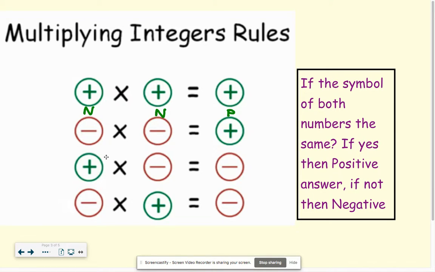If you have a positive times a negative, you have an odd amount of negatives. Because you have an odd amount, the answer is going to be negative. And the same if you switch the order. If you have a negative times a positive, you have an odd amount, so it stays negative. If you have an odd amount of them, it's going to be negative. If you have the same amount, an even amount, it's going to become positive. Let's give some practice.